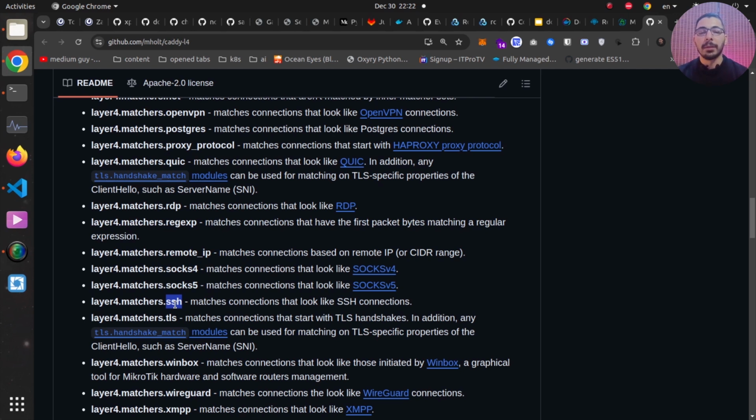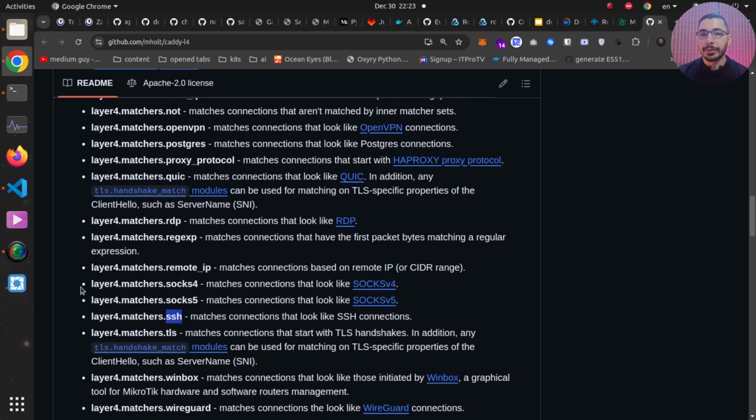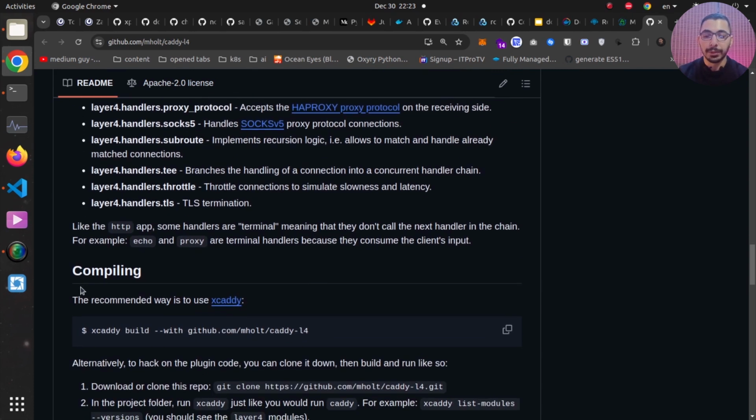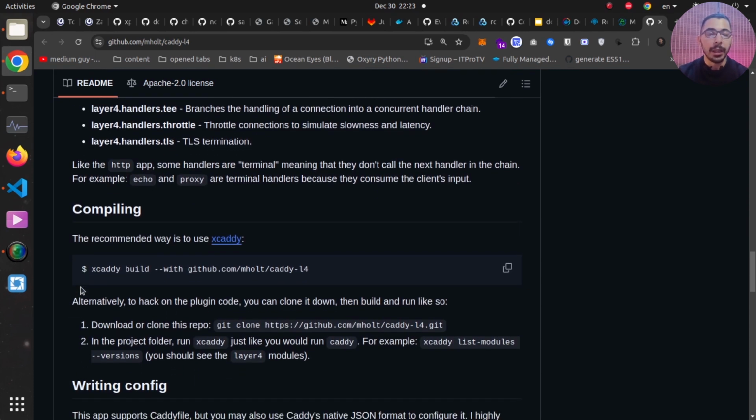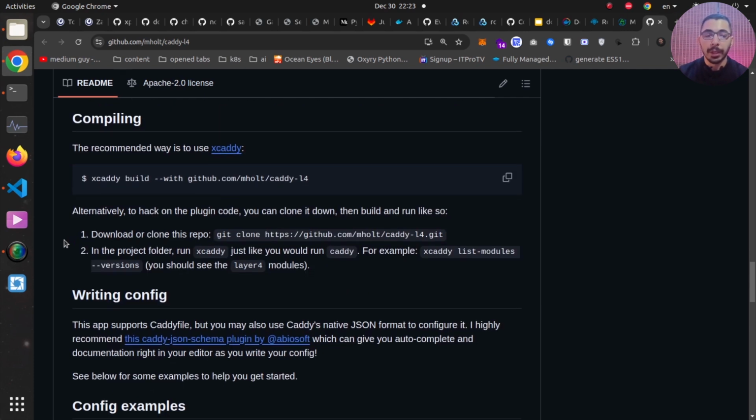For example, if for any reason you can't make requests directly to your SSH servers, you can configure your Caddy server using this module to be a proxy between you as the client and your SSH server that is somewhere up in the internet. Of course, if you want to learn a lot deeper into the features that this module has and all the other stuff you can do with it, I recommend visiting the README in this GitHub repository. So hopefully you will be able to configure things as you desire.